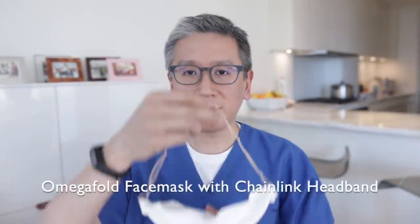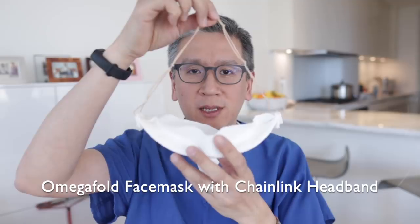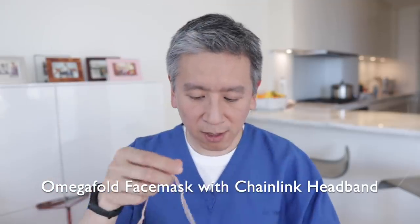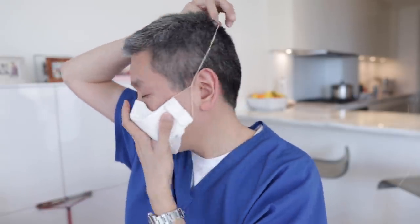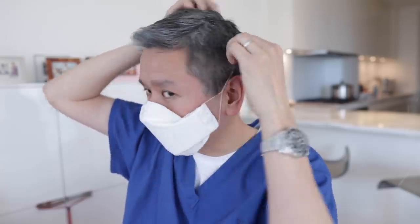So for the last mask, I'll show you how to put on the chain link rubber band. So take off your glasses if you're wearing one. You're going to open up the mask, create the bowl, and then loop it over the top of your head. If you want, you can apply it towards your crown so it angles upwards, or if it's too tight, you can let it rest on the top of your ear, similar to glasses. So for me, I get a little bit tighter, I'll wear it a little higher, and then you can put your glasses back on if you have them.